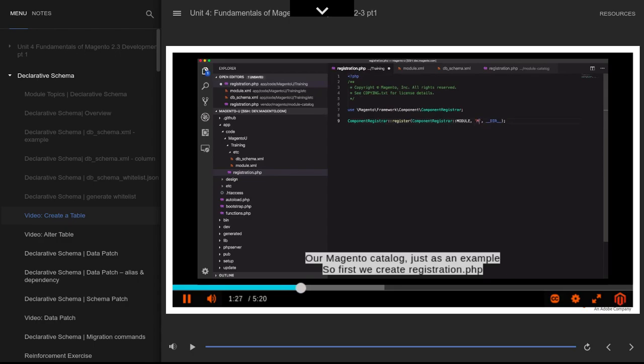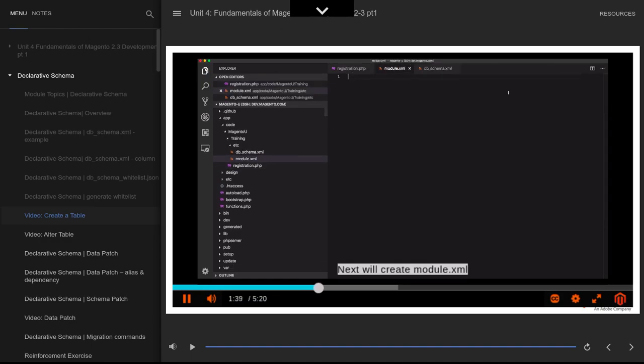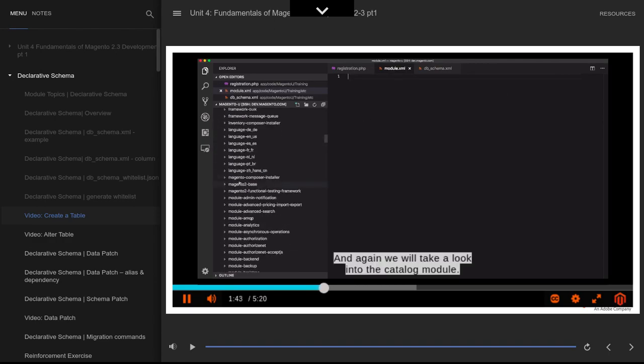So first we create registration PHP, Magento U training. Next, we will create a module XML. And again, we will take a look into the catalog module.